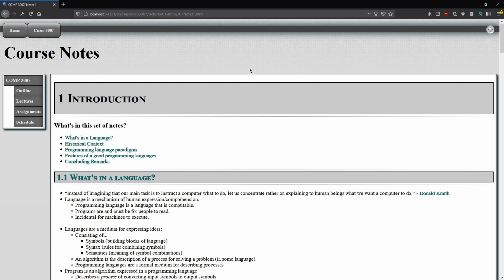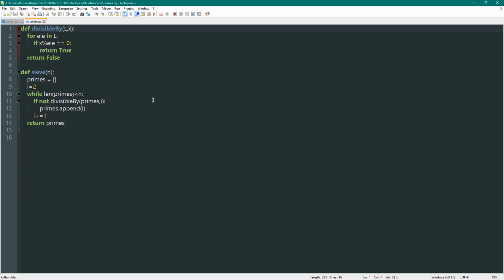A program essentially computes a process that's expressed in some programming language. So for example, we could see the prime number sieve in Python would look something like this. So we start at 2 until we've reached the correct number of primes. We check each number to determine if it's divisible. If not, then we'll keep it. If so, we'll throw it out, and we just count up one at a time until we've found enough numbers.